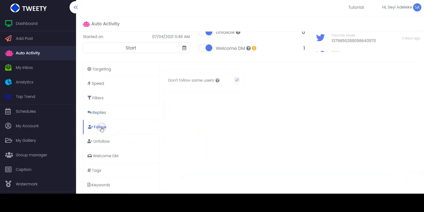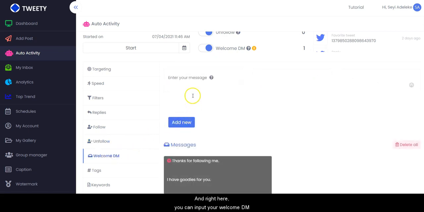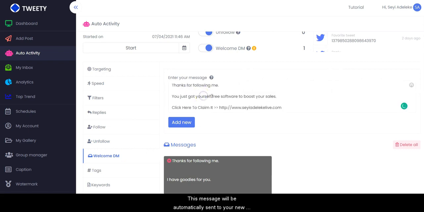Also, you can set your follow and the unfollow. You can customize your unfollow, and right here too you can input your welcome DM. This message will be automatically sent to your new followers, and you can embed it with your website link, okay, to boost your sales.